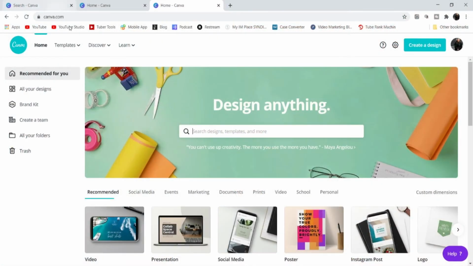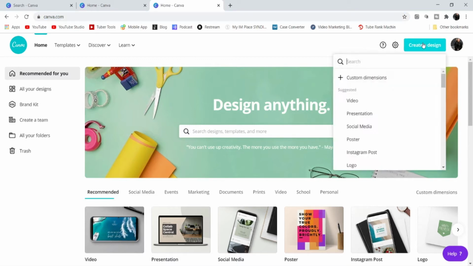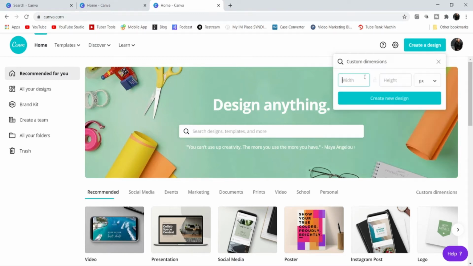All right, guys, so you're going to want to go on to canva.com, and set up an account if you don't already have one. You can set up a free account. There is a paid version of Canva that has some more features and functionality, but it's not necessary right off the bat. If you want to work off a free account to create your thumbnails, you absolutely can do so. Once you create your account, you're going to want to come up here and click on create a design, and then do custom dimensions, and you're going to do 1920 by 1080. That'll give you a high definition thumbnail that will work perfectly for your videos.